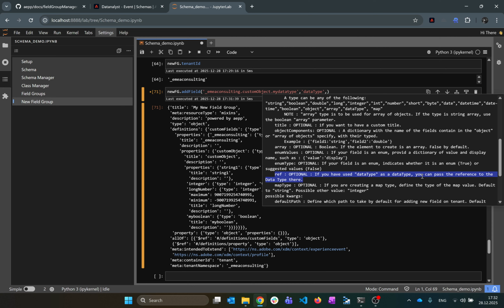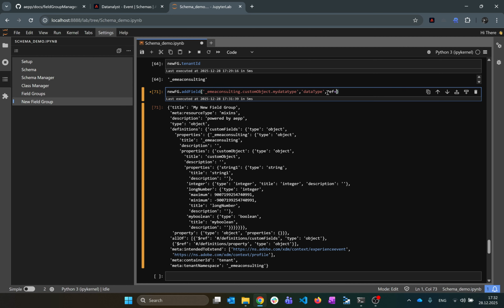If you use a data type as a data type, you can pass the reference, which will be the ID of the data type you pass. But here I don't have any data type that I would like, but maybe in the future we want to add that, and I can show you.